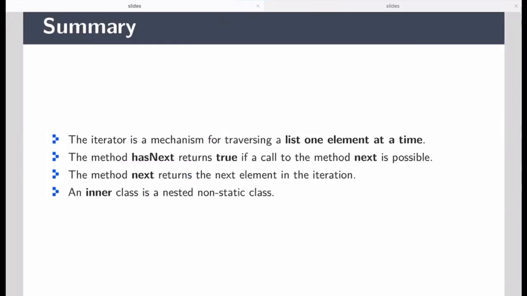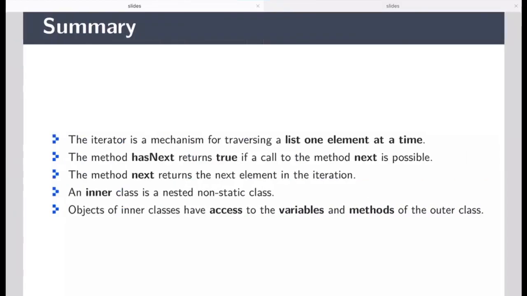In order to create our final implementation, we've used an inner class. This is a nested non-static class. And the idea is that an inner class has access to the variables of the outer object. That's why we use an inner class.